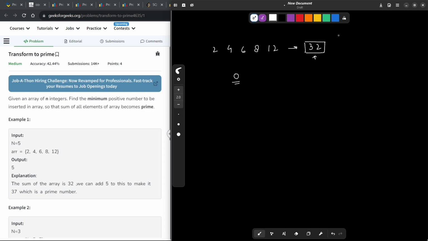So now the question becomes, how can you increase this sum value so that it becomes a prime number? Now you want this increase to be minimum as well. So you would definitely take the closest prime number after 32 that occurs in the primes list, right? The closest prime number in this case will be 37, which is the prime number after 32. If let's say the sum was 37 itself, then you will add 0 because it is already a prime number. But let's say we are currently at 32 and we want 37, so the difference is going to be 5, right? So this is the value that we want to add.